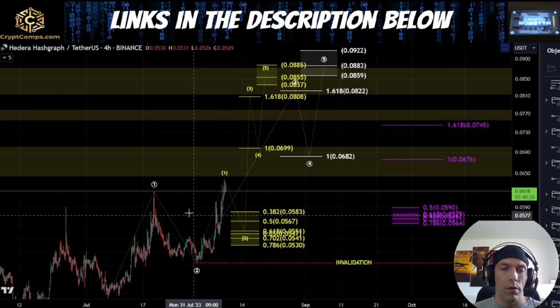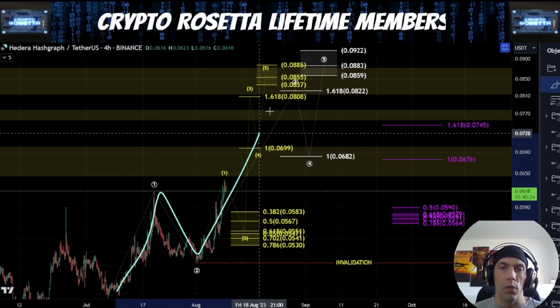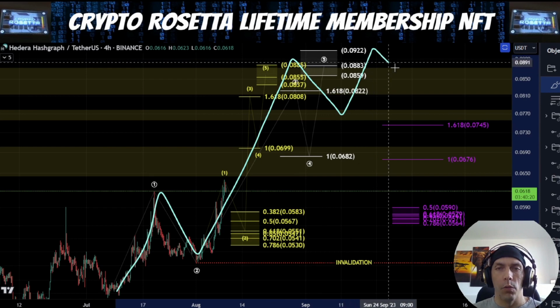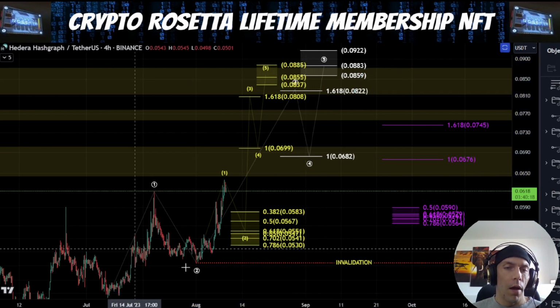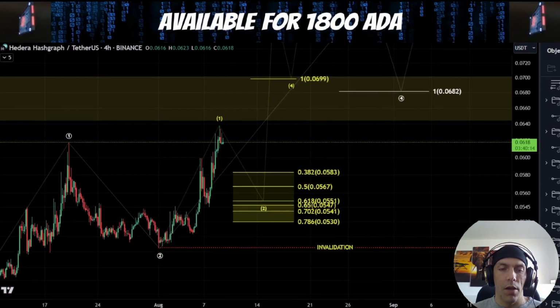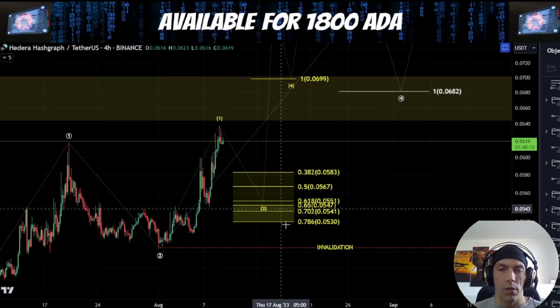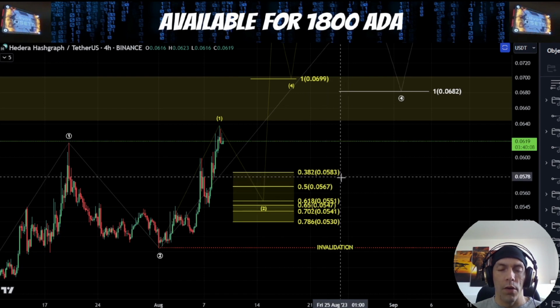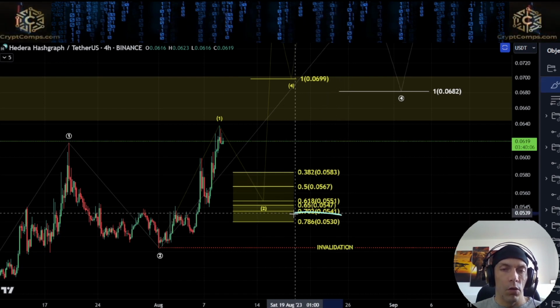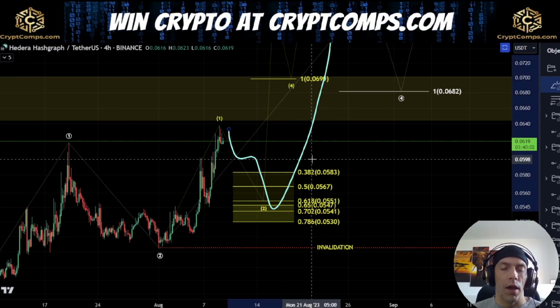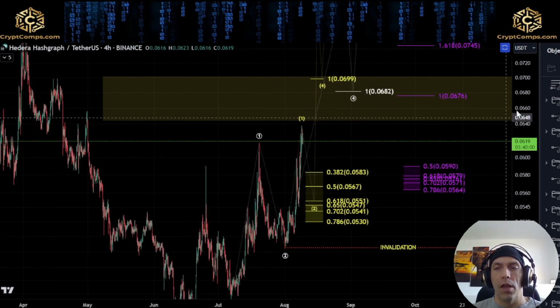And what we'd then be looking for is confirmation that this move completes, and then looking for this additional fourth wave, and then we'd get another fourth and a fifth to the upside. So I'm going to be keeping an eye on this, even if we do start to see a retracement deeper down here, where we look to push down into this zone here of this 530 to this 0583. What we could do, as long as we hold the 786 area, is look for that continuation to the upside again, looking to potentially extend up here.